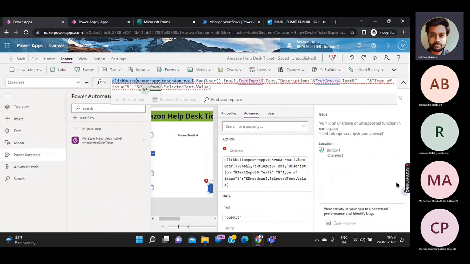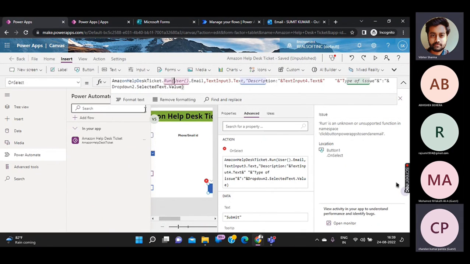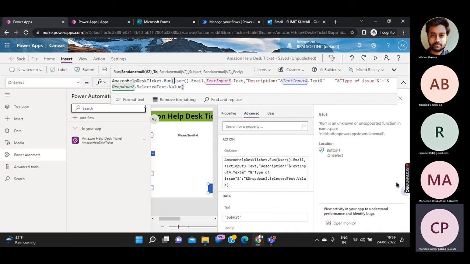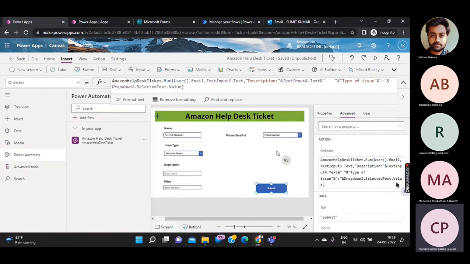Amazon help desk, the name of the flow. So you need to write the name of the flow, right? Then it will work. Otherwise, how will it work? Yeah, it's done. Okay.